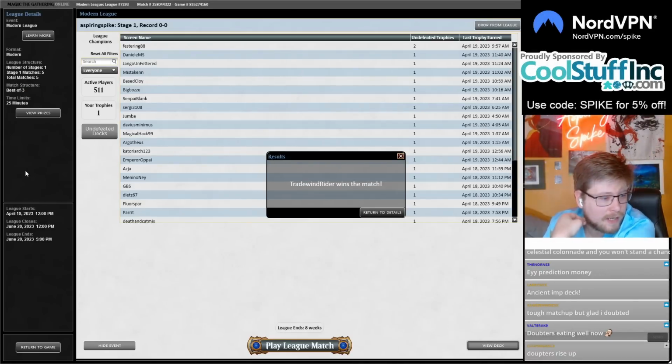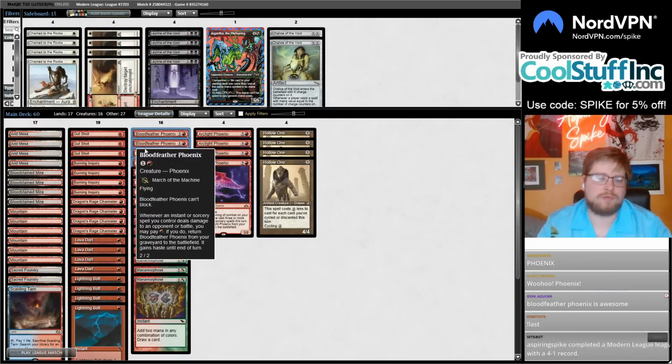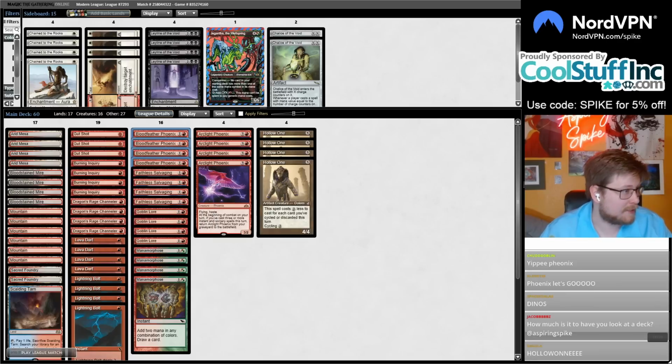Okay, so I've been excited to cast Bloodfeather Phoenix for a little while. This is the new 2/2 flying, and if it's in the graveyard, if you deal damage with an instant or sorcery to an opponent or battle, you can pay red to return it to the battlefield and it gains haste.